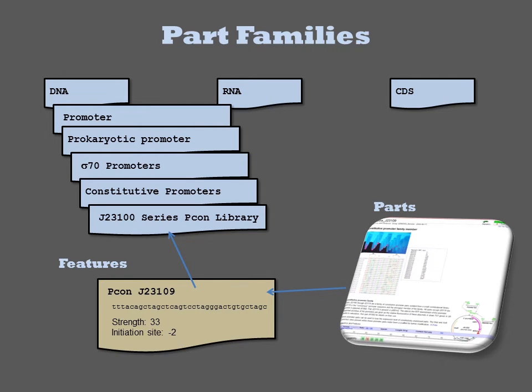This still poses a challenge of how to define part families and how to choose the right combinations of parts to explore in an experiment. We've seen that we can cleanly distinguish parts as DNA, RNA, and CDS bins based on what level of the central dogma the functional molecule appears. However, these are far too general of abstractions to specify a combinatorial design. Thus, there are efforts to find other ways of specifying a more narrow set of parts.